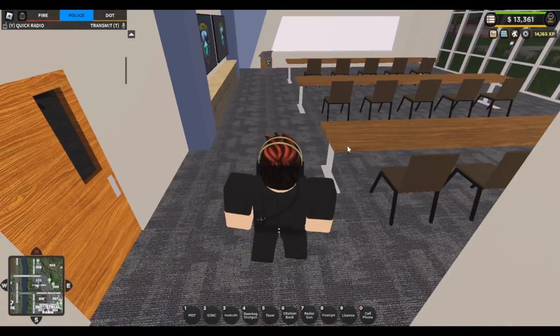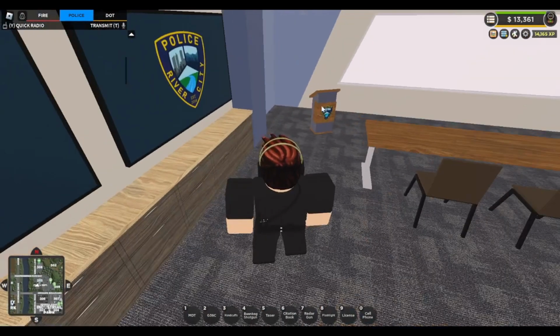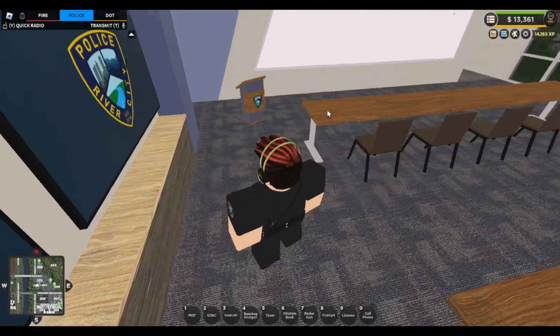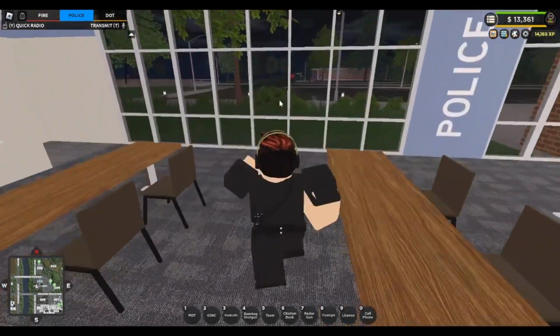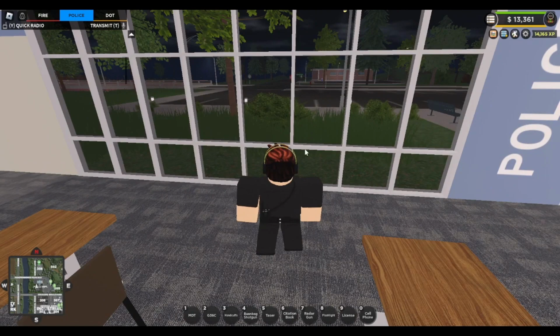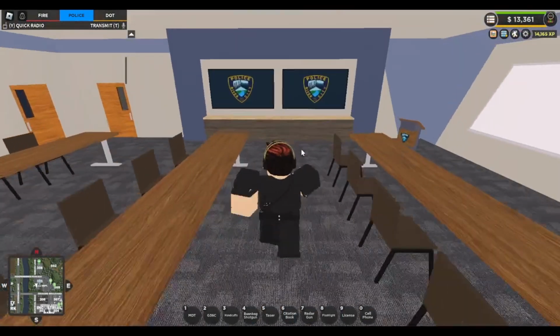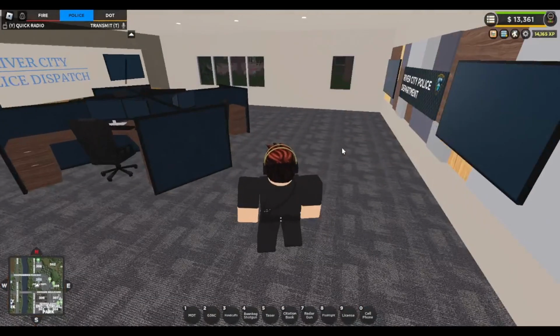This is the meeting room. You can see we have two picture frames up here, as well as this, I don't know if that's called a podium or something. But we have a lot of chairs over here. We have also quite a few tables. This window is pretty transparent. I don't know why you want the public to know what your next plan is, especially since you guys have pretty confidential stuff to keep.